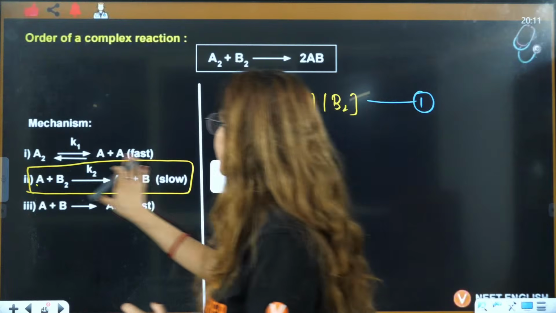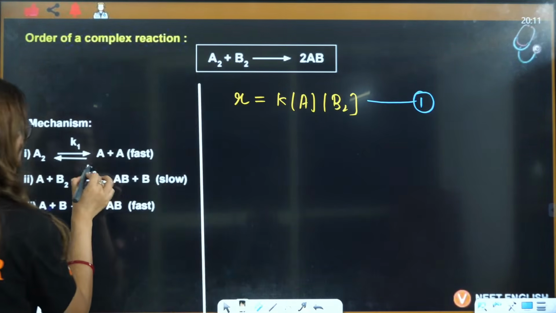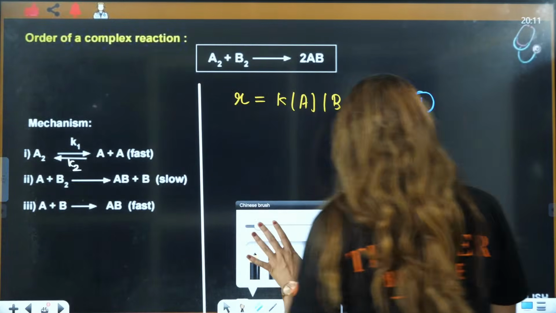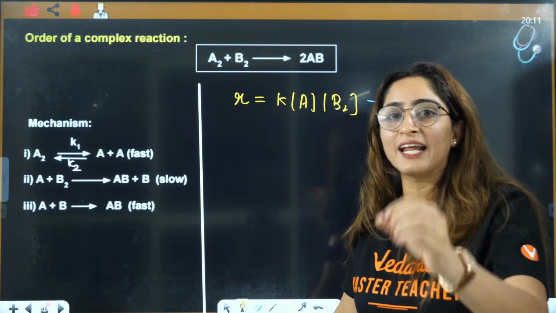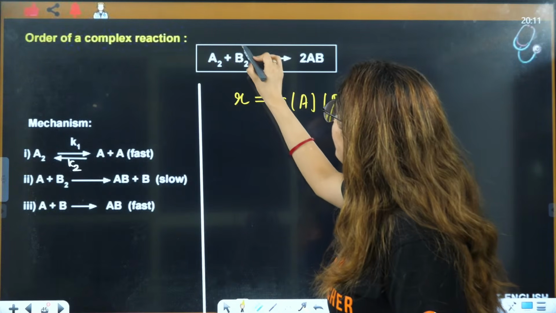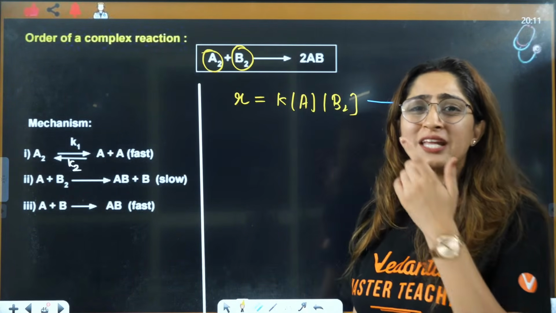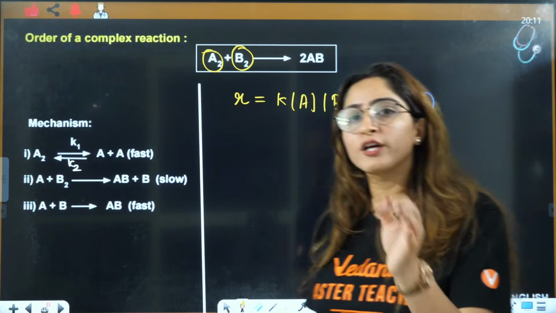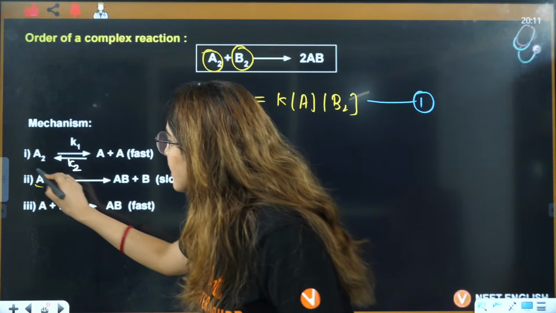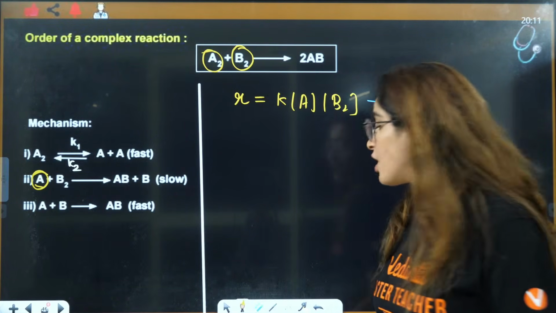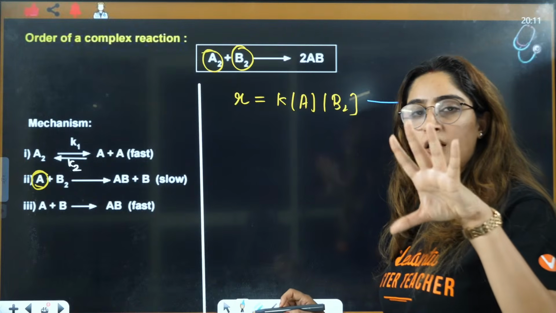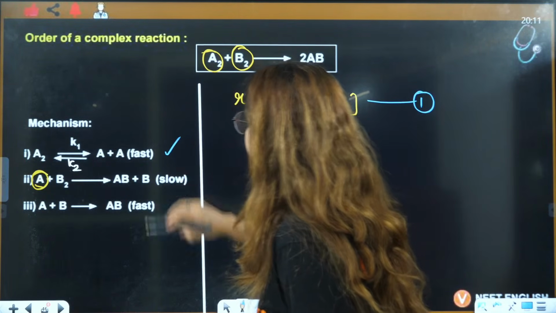Now, remember this K2 is not for this one. This K2 is for this equilibrium, right? Always remember that whenever you are writing the order of the reaction, never write in the overall reaction. B2 is there, A2 is there. In the overall reaction, can you see A? No. So in the rate law expression, you never write an intermediate. That means A is the intermediate here, so we have to replace A. To replace A, we will use the equation which is giving you the equilibrium.